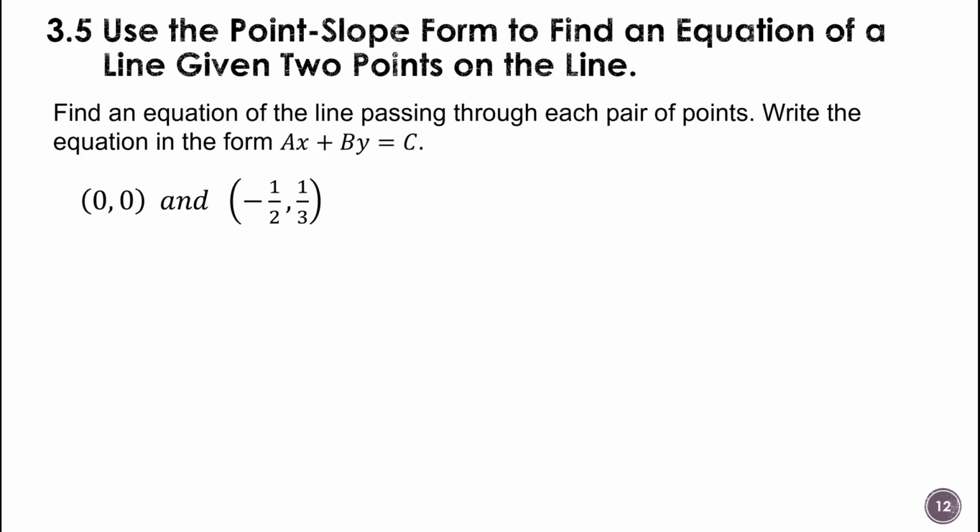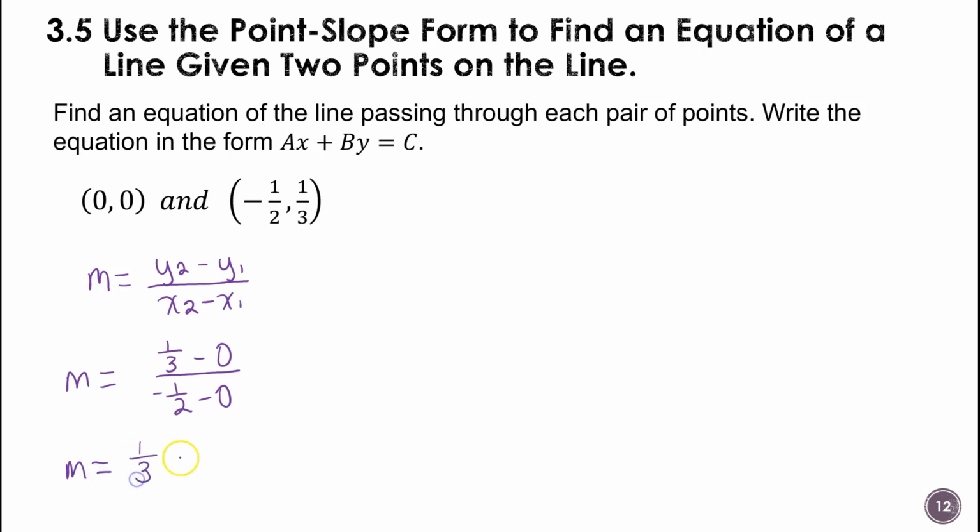All right, we have another one. So my slope this time, oh, this is going to be kind of weird, huh? So we're going to have y sub 2 minus y sub 1 over x sub 2 minus x sub 1. So in my formula, I'm going to do 1/3 minus 0 over negative 1/2 minus 0. So this is a little weird, but all right. So now I have 1/3 divided by negative 1/2, which is 1/3 times negative 2, or negative 2 over 1, if you want to look at it that way. So now my slope is negative 2/3. And that's the slope that I'm going to use in order to write the equation of the line.